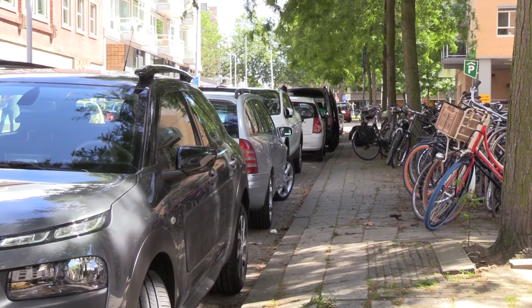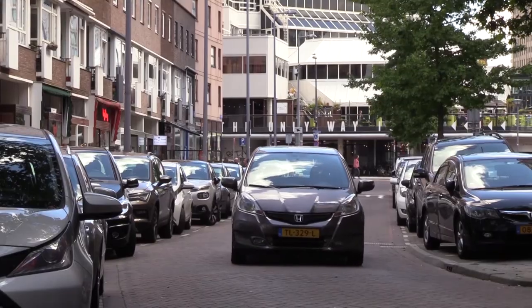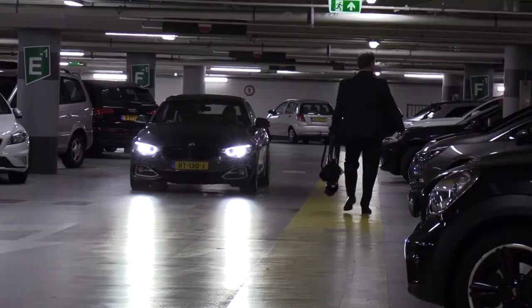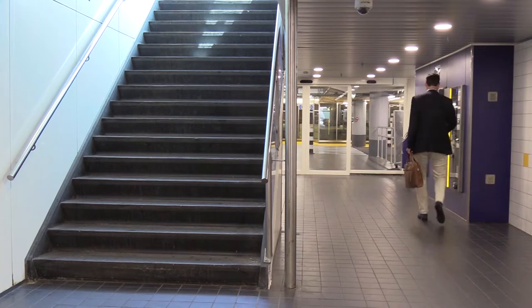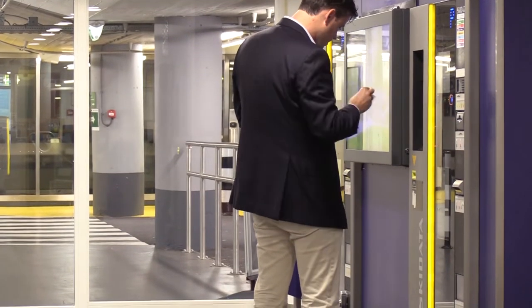For example, the municipality of Rotterdam has changed the parking fees for on-street and off-street parking. Parking fees for on-street parking are increased and for off-street parking are lowered. The parking fees for the municipal garages in the centre were €2.70 per hour in 2016 and are now €2 per hour and €1 in the night. The prices for on-street parking are increased from €3.33 per hour to €4.08 per hour now.